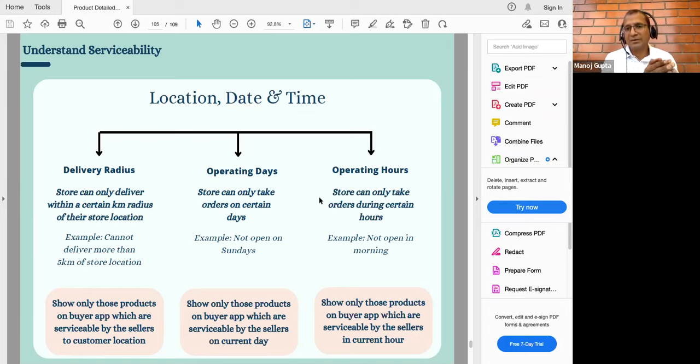logistics. What is the experience of logistics? How was the packaging? What was the quality of the product? How was the payment experience? So there's going to be a lot of things which are going to form a part of a rating which will be collected from the customer. The details are still being worked on, and we will, of course, do a session on ONDC score as soon as we get more clarity on it.